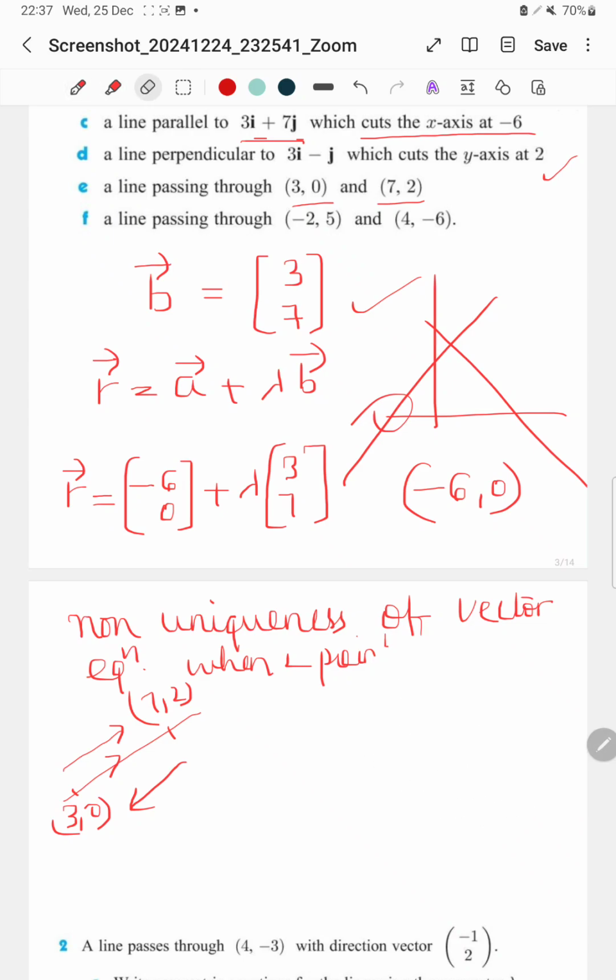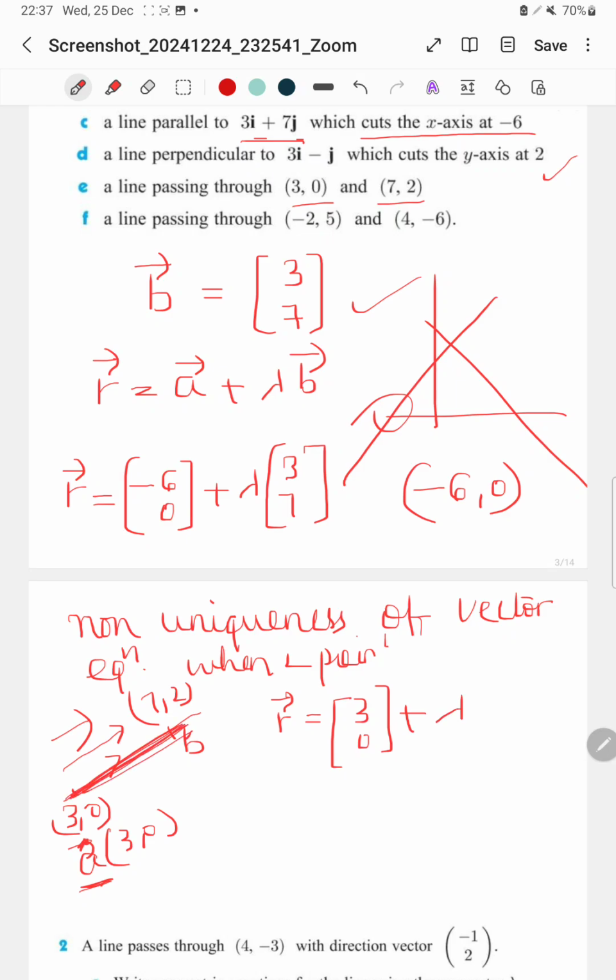First, in the first example, I am taking it only in this upward direction. So let's say this is my point A, sorry, this is point A, so A is (3, 0), and this is my point B. If I am taking the equation of the line, it will be r equals, I am taking point A, so it will be (3, 0) plus lambda times, I need the direction vector.